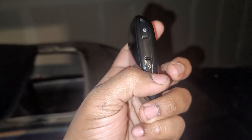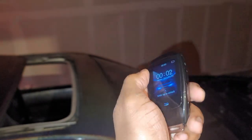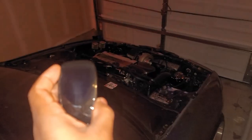The hard buttons on the side, I'm sure they work. Oh yeah, that works too. Hard buttons work. And then what's this? My panic button. That's dope.